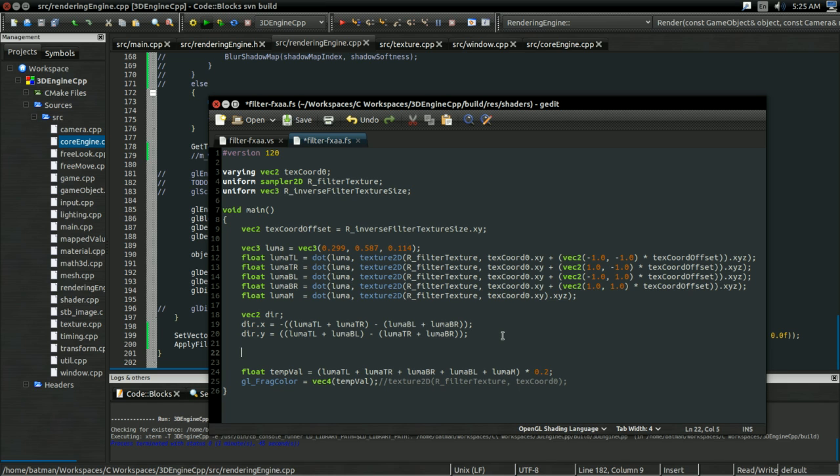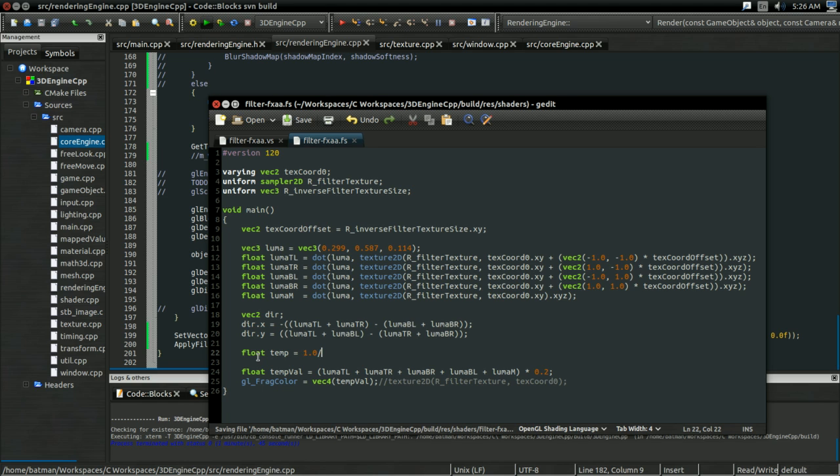The first thing we're going to do is a sort of way of normalizing this. It's not really normalizing, but we're going to scale this vector up so that whatever the smallest component is becomes a length of 1. So if our direction.x is the smallest, that's going to be scaled up until it's the size of 1 pixel. We can get a float that does that pretty easily. I don't know what to call it, so I'm just going to call it temp for now. I'll think of a name in a moment.